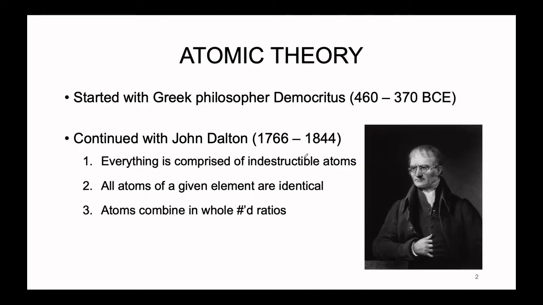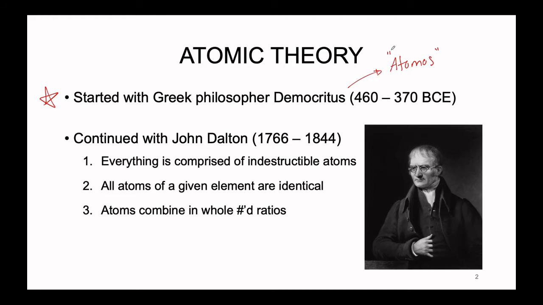All right, so the theory of the atom has a very long and rich history, so I am just going to condense all of that into basically the two main philosophers and scientists that we attribute the atomic theory to. First and foremost, we have the Greek philosopher Democritus, who was alive from 460 to 370 BCE. He is attributed with the novel concept of what he referred to as the atomos.